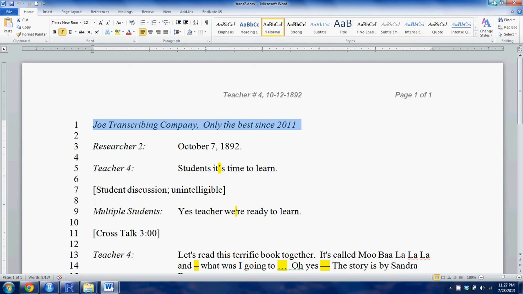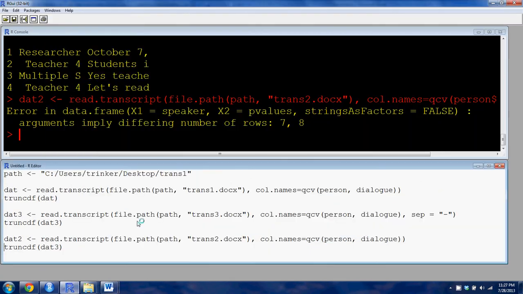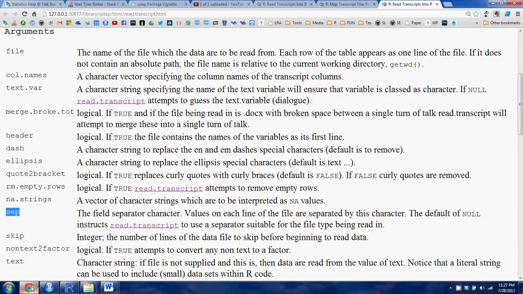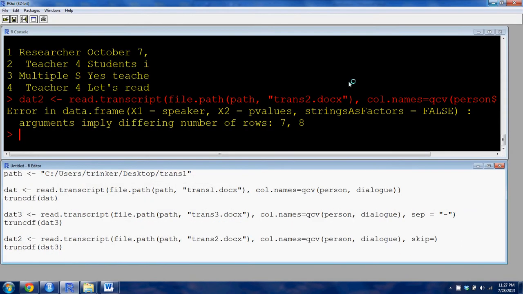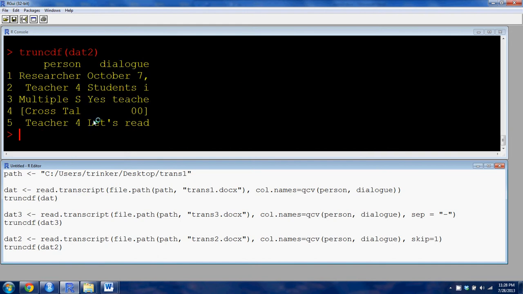A lot of times you'll see this in transcripts where information's put in there that's not really part of the transcript, and we need to skip lines. Let's go ahead and do that. Specify to it, and you may have to play around a little bit with this, but you can see it's skip, and that's an integer value stating how many lines to skip. We'll try skipping 1, see what happens there. And no error this time, and it reads as it should.